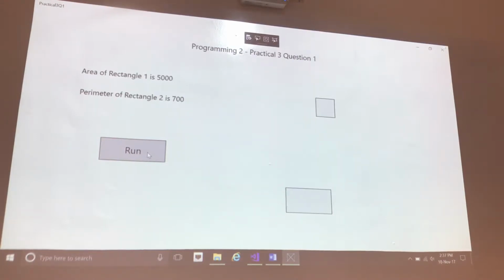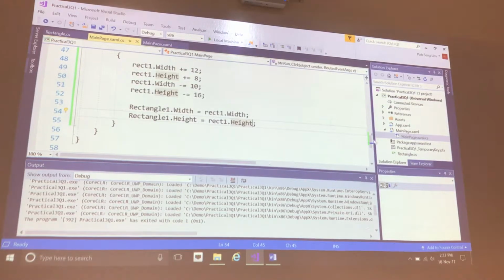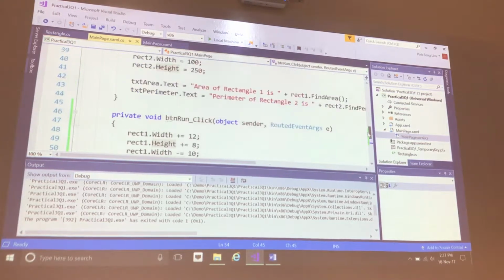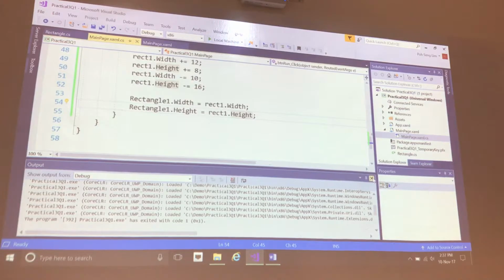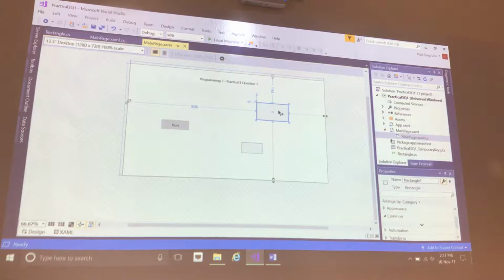This one is rectangle 1, right? Okay, let's go back and check. Why is it like that? Let me run again.